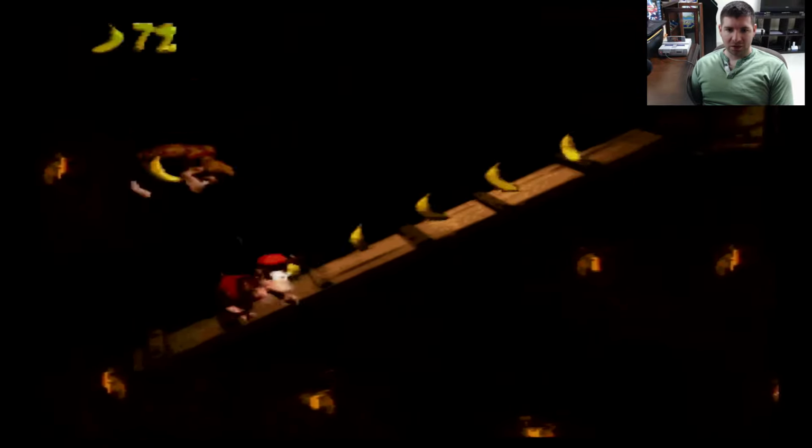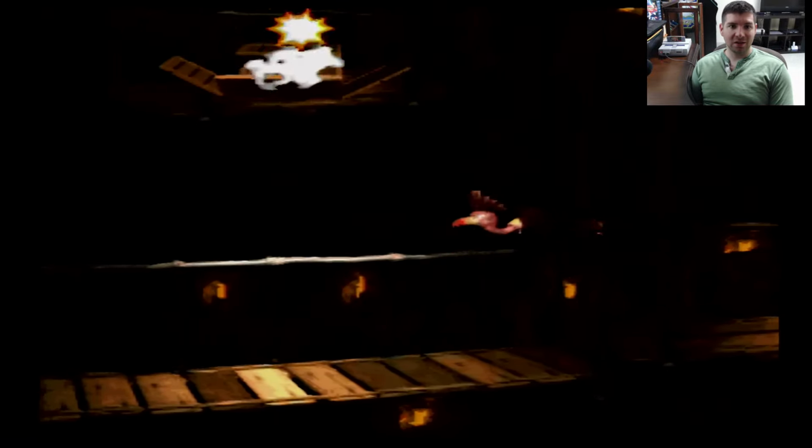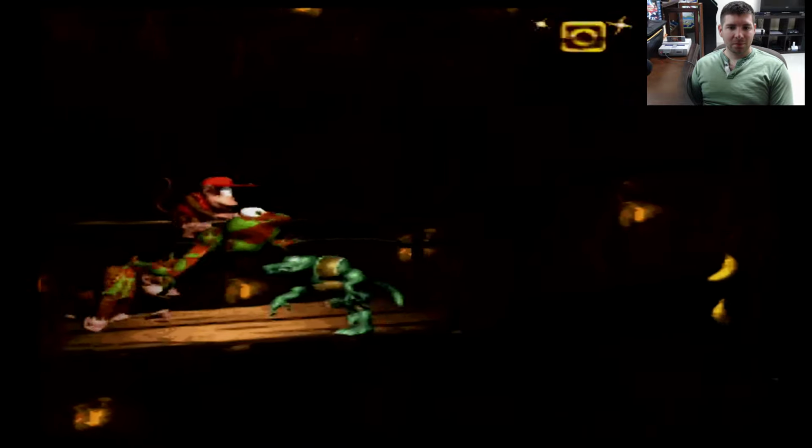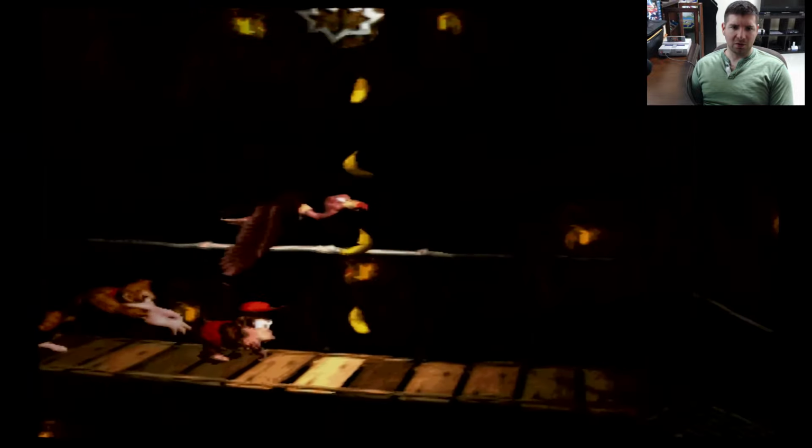Winky's Walkway. He's my least favorite animal, for the record. I do not like the frog. He controls very weird. I end up falling off platforms way more often when I control him. I'll use him for whatever little gimmick you need in the level. This is Winky. So that would have been the gimmick, to get the O there. You don't really need him for most of the level. Actually, you don't need him at all on the level, if I remember correctly.